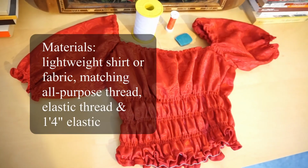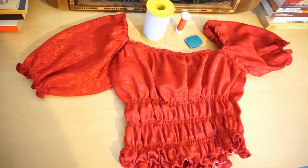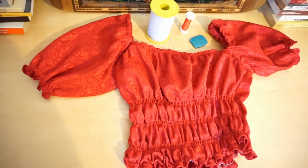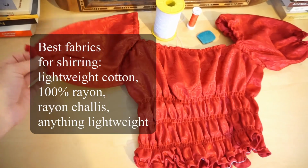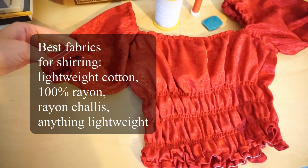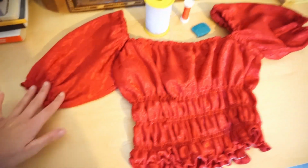Alright, so here is the final product, and here's what you're going to need to make this top. You can do it as an upcycling project like I did, or you can do it out of whatever fabric that you have. The only thing you'll need to make sure to pay attention to is that it's a lightweight fabric, because when you're shirring it, it needs to be very lightweight so that it'll scrunch up enough. That's the most important thing.